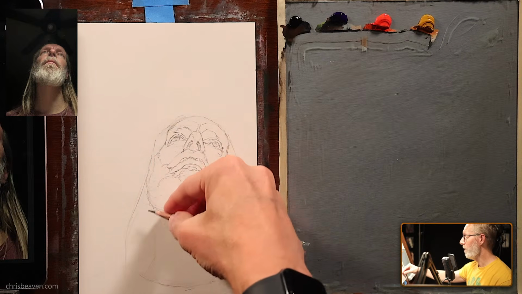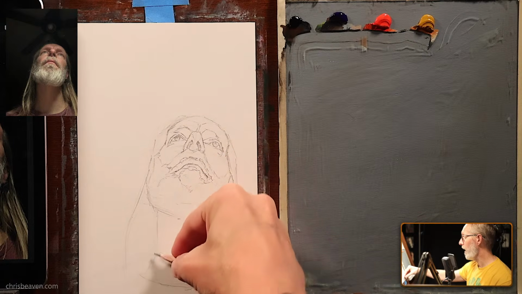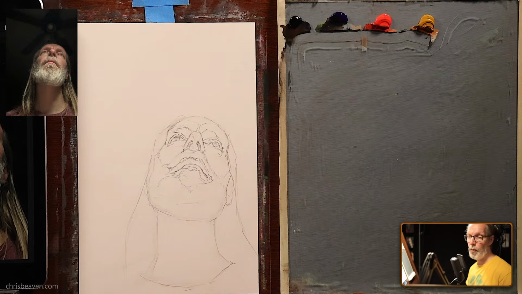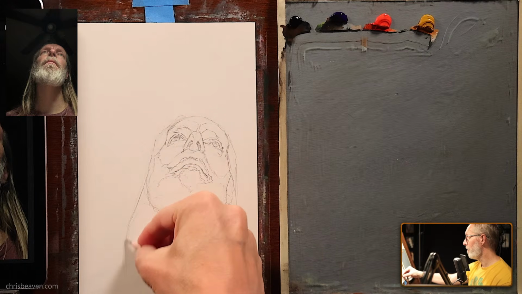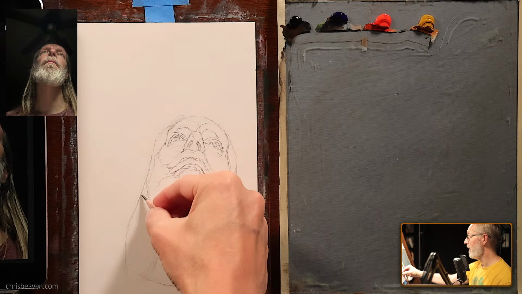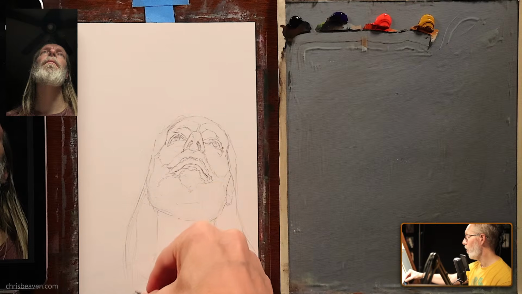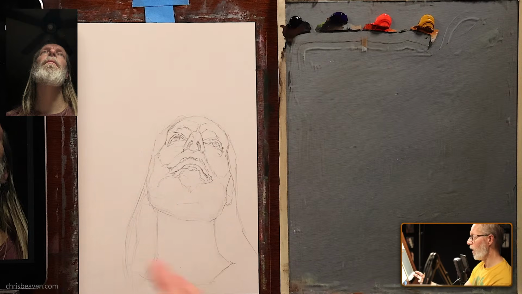Is there any problem with 8x10? No, not at all. There's no problem with any size. I would say probably the best thing you can do is don't pick a size of canvas or paper, whatever you paint on, just because. Have a purpose behind it. Why 8x10 for this specific painting? But if you do a painting that requires a more vertical ratio or horizontal ratio or more square ratio, then do that.